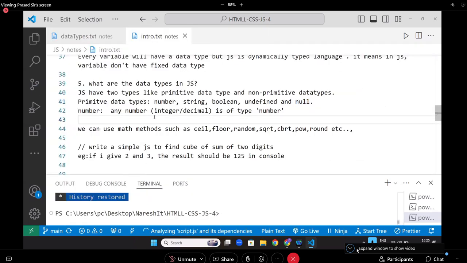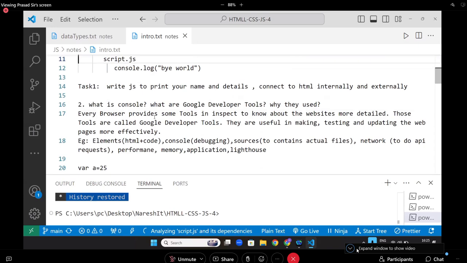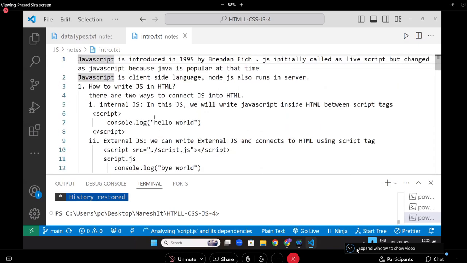Now, go to the top. JavaScript was introduced in 1995 by Brendan Eich, initially called LiveScript but later changed to JavaScript due to the popularity of Java at that time.